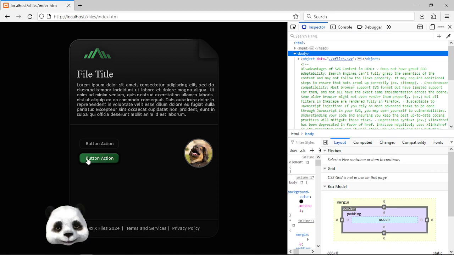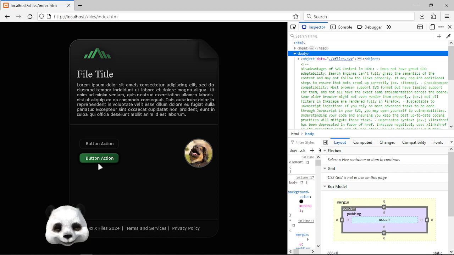So basically it's the same button, but when I hover over the button, I get this effect. And basically I am kind of changing the button itself. So I'm not replacing the button, I'm not hiding it and replacing it with a new button. It's the same button altogether.